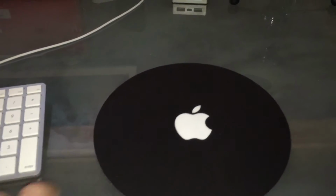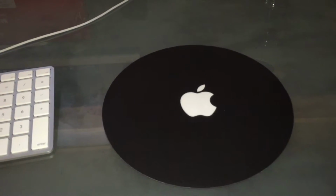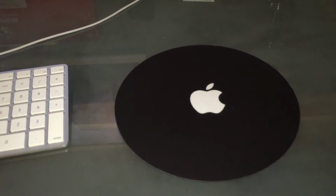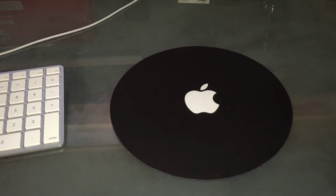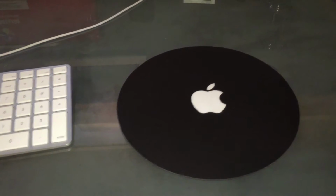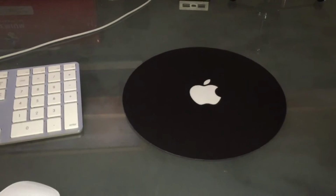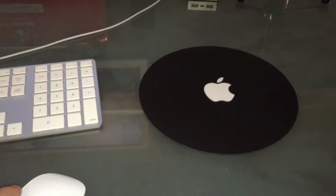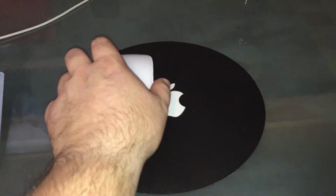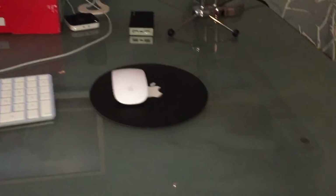There we go. Apple mouse pad that I actually got from the mothership. I went to One Infinite Loop a few months ago for the first time, which is crazy because I actually only live about 2 hours away. But went for the first time and got that along with a few other things. I got a wallet, I got a coffee mug. So, nothing spectacular, but it's nice, and especially on this glass table.